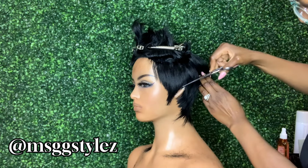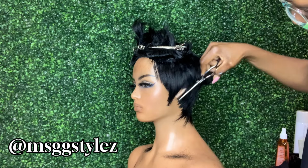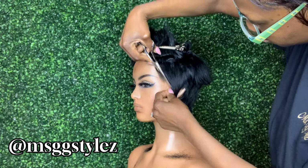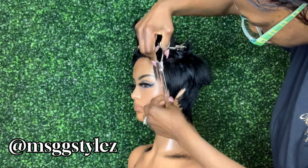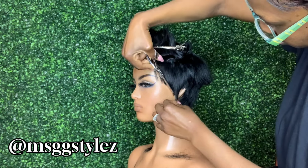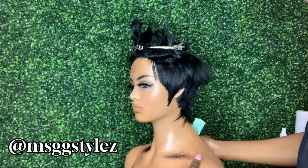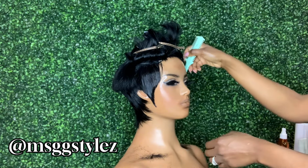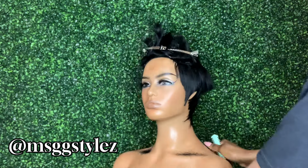Instead, you're going to have to work with what you got and see if you can fix it from there. So I would rather want my sideburns to be longer than I expect them to be. That way I have enough wiggle room to work around it, and I can shape it the way that I like it. As you can see, it's starting to come together. So I'm going to let you guys sit back and watch me work on this unit. As you can see, I already worked on the other side, and look at how beautiful that came out.